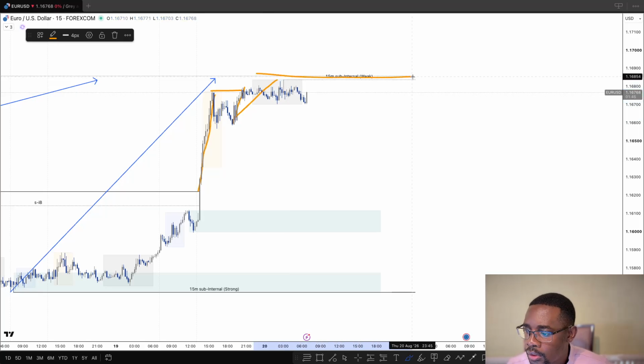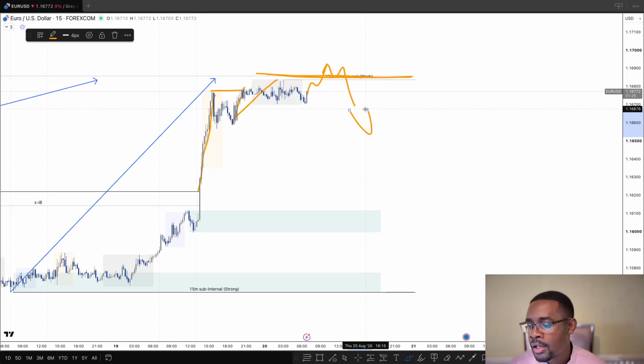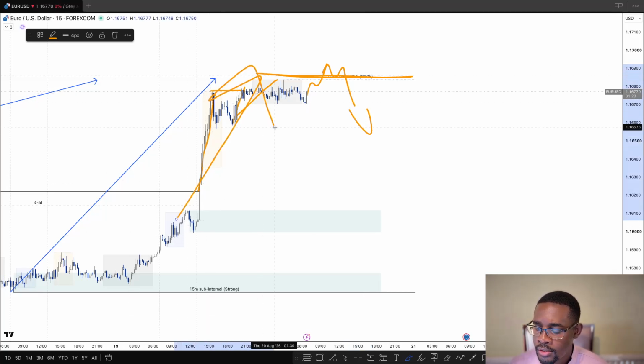So we have this 4-hour or daily high, previous high. My expectation is that if this is swept during key time window, during London session, then we could expect to see some kind of reaction to the downside. Now, granted, trend is definitely bullish at the moment.